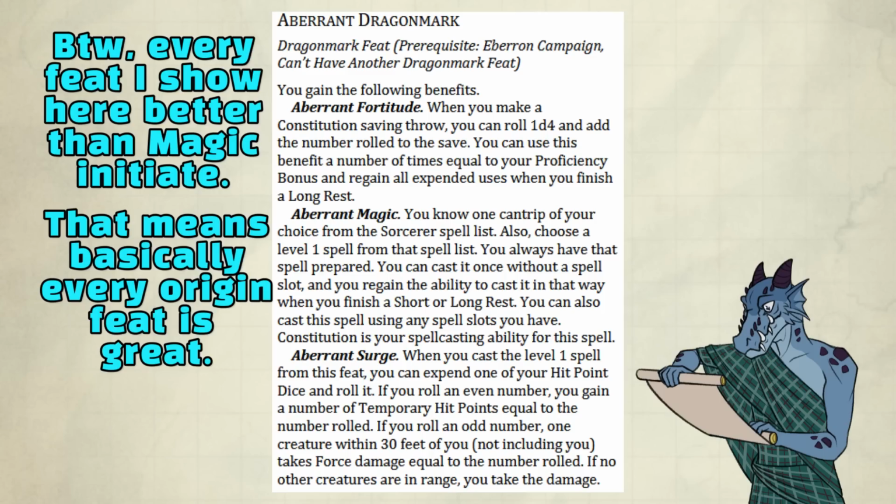Aberrant Dragonmark grants you the Aberrant Fortitude, which benefits Constitution saving throws. It's 1d4. You can use a proficiency bonus number of times, and you regain your resources on a long rest. It's not bad. You can use this for concentration. Aberrant Magic gives you 1 sorcerer cantrip and 1 level 1 spell. This is basically already a better magic initiate. You can get the shield spell. Aberrant Surge means you can also give yourself some temporary HP when casting the spell from the prior feature, or potentially damage someone. Not too crazy.